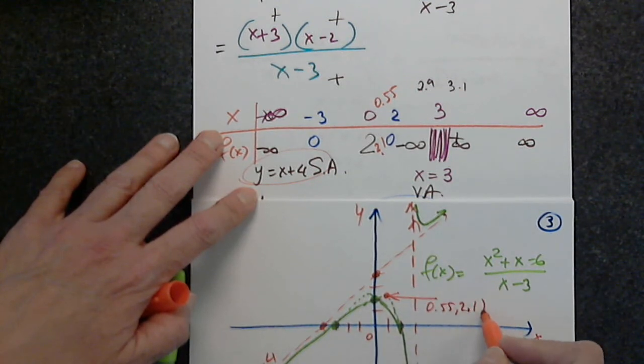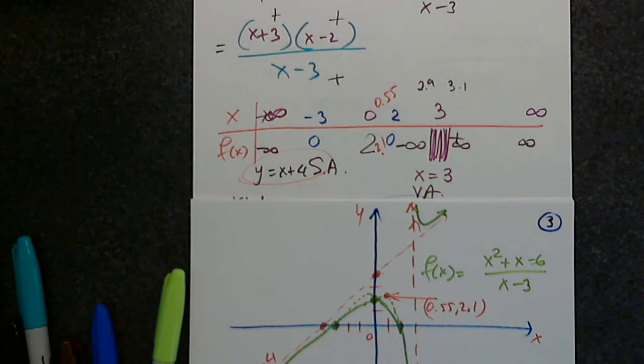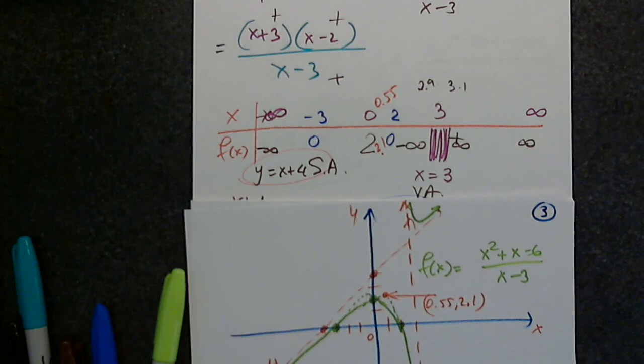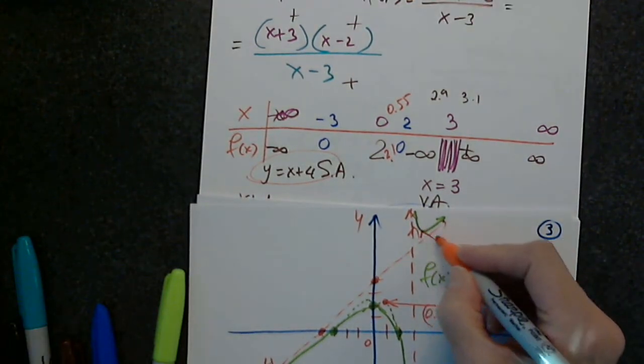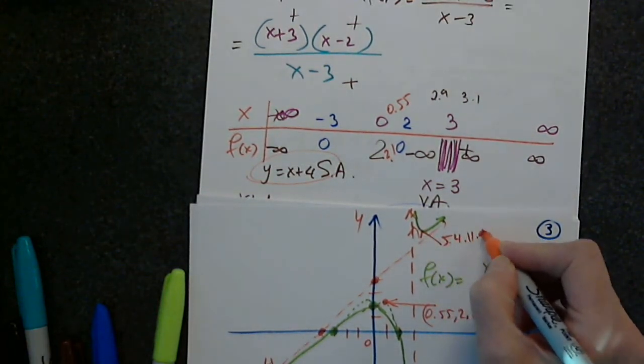0.55, 2.1. So it's right here. And the other one is the minimum. So obviously it's between 4 and 6. So second and calc. And the minimum is 3. Between 4 and 6, and enter. So it gives us the minimum at 5.4, 11.9.